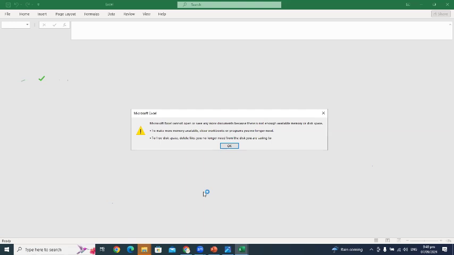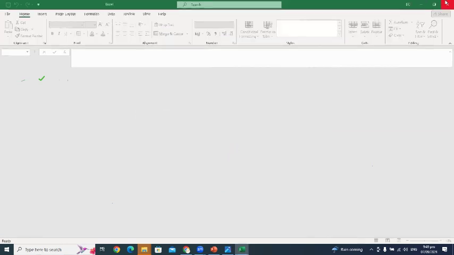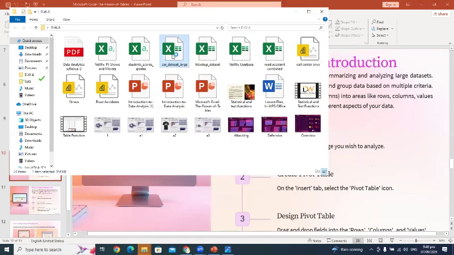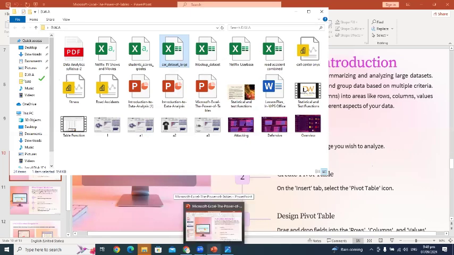Chineye is asking me, how did I filter the original data set to get the Chevrolet? Okay, let me see if I can get that back. Please hold on. Let me open the data set once more. To get that, you only need to go to your original data set and click on the filter button beside the make.